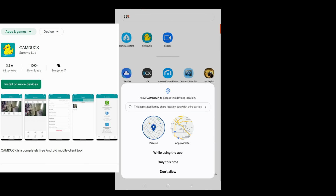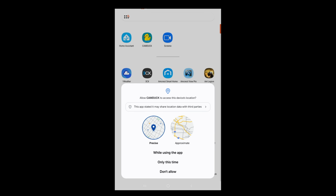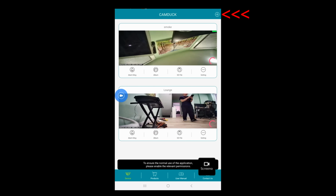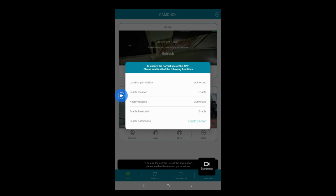Now it's time to configure the camera using the official app, which is the CamDuck app. You need to enable GPS and allow the app to have access to it. Do you want the app to send you notification? Sure, why not? To add this camera in, go ahead and click on the plus icon in the upper right hand corner. Be sure you enable all of these permissions, otherwise the app will not work.